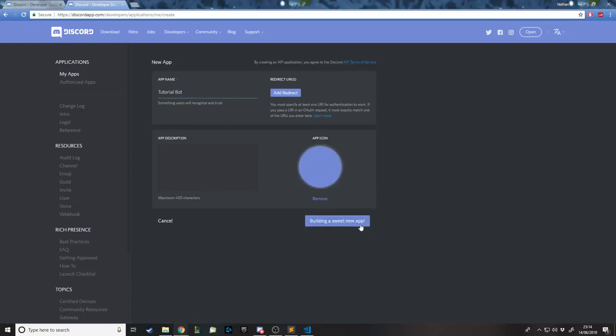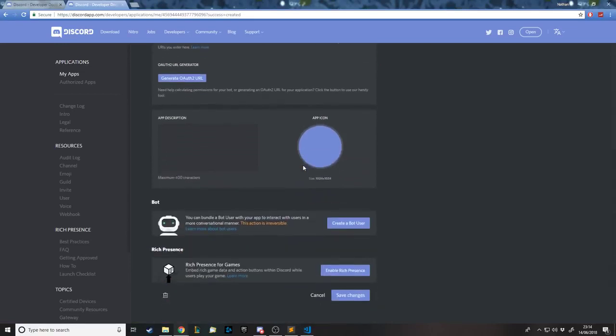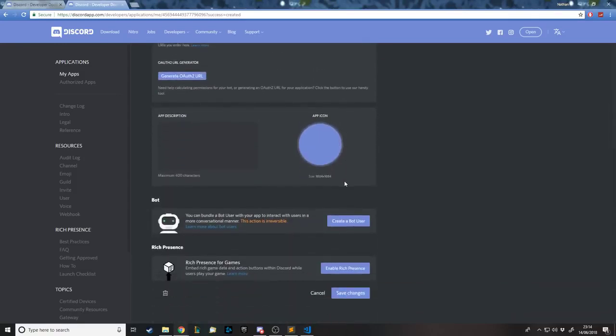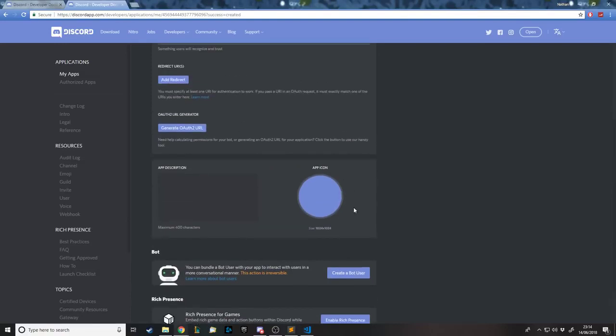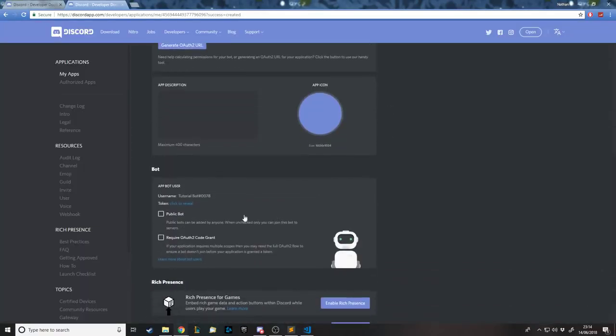You can give it an icon if you want. Let's create the bot. Here's your ID. Now, for now, since I'm doing it for this tutorial, I'm going to keep the bot private so that if any of you get the key, it doesn't matter what it can do. When you generate your key, first of all, click down here to make it a bot. You need to actually let it know this account's going to be a bot. Here we go, it's a bot. Now, don't check the public unless you actually want other people to use it.